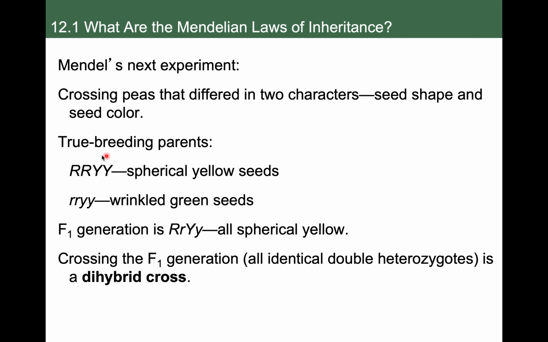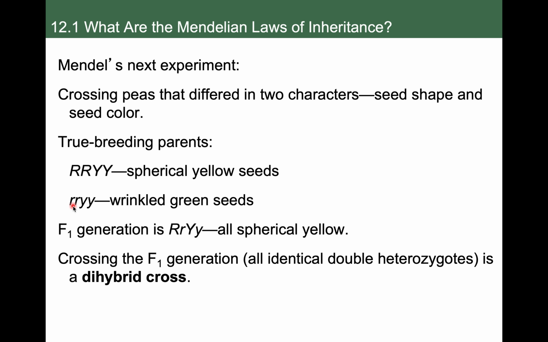And so now, in terms of genetics, if we want to denote that, because we're talking about two different characters, two different genes, we need two different letters. And again, the letters are basically just assigned at random, but we'll stick with letter R for the seed shape. And now we're going to use the letter Y for seed color. And we know from previous crosses that the yellow seed color is dominant to the green seed color, so we use big Y for yellow, little y for green, and like we already discussed, right, smooth peas are dominant to wrinkled, so we use big R for the smooth peas, little r for the wrinkled.